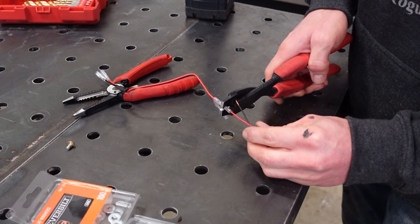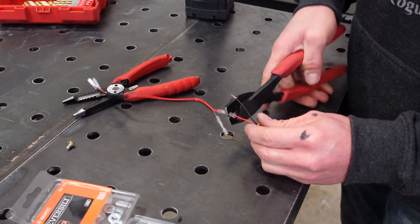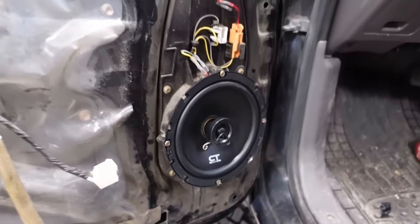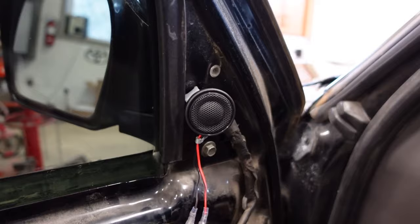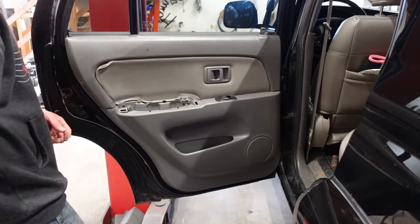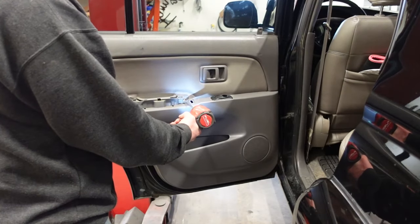All right, we got these front speakers down. Now this is a little bit different of a setup with the coax speakers and a separate tweeter. I did talk to CT Sounds about it and they said it will work just fine. There's no issues as long as you leave the noise filter in line on the tweeter.